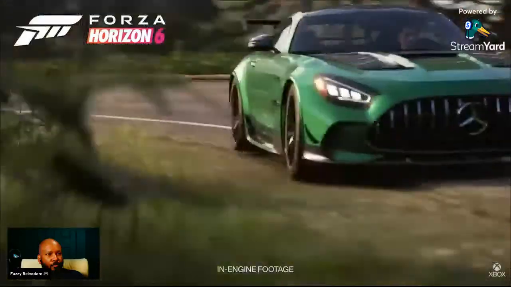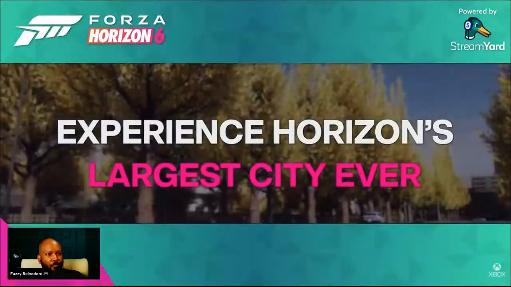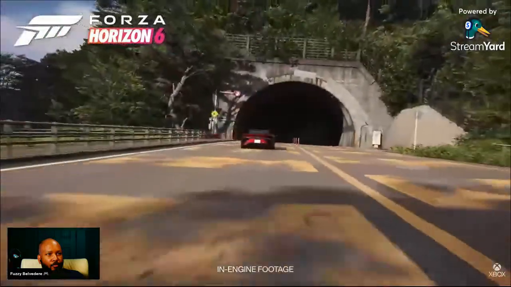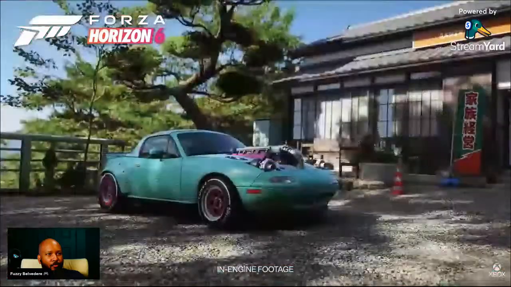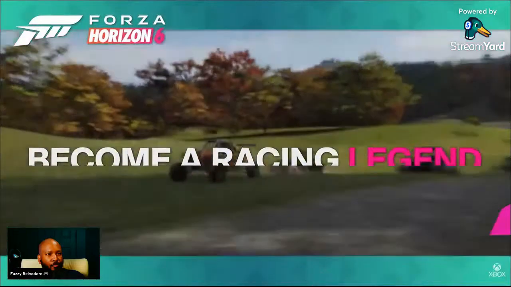But these two tracks here are a lot smaller and more focused on time attack, which we know that they'll have in the game. And they're also focused on some of the drift events and things like that. So one of them is Ebisu Circuit, and the other one is Tsukuba Circuit.